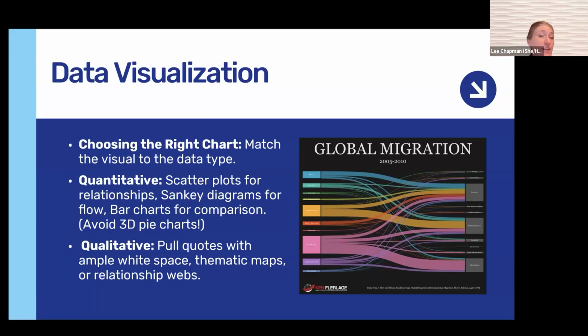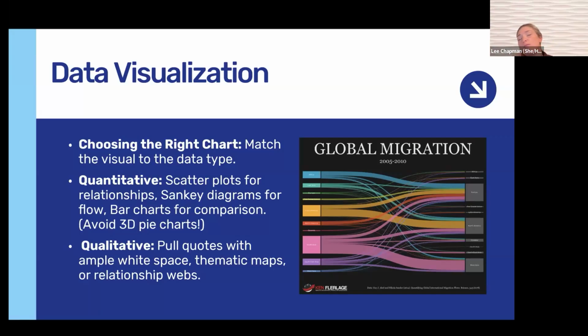Okay, so choosing the right chart. Of course, you'll want to match the kind of visual that fits your data type. For quantitative research, scatter plots, Sankey diagrams are particularly good for migration flows and that kind of thing.